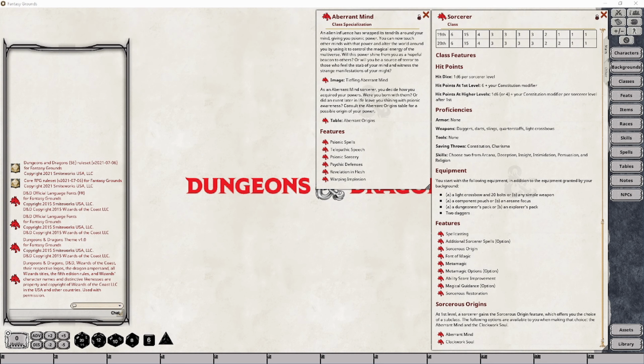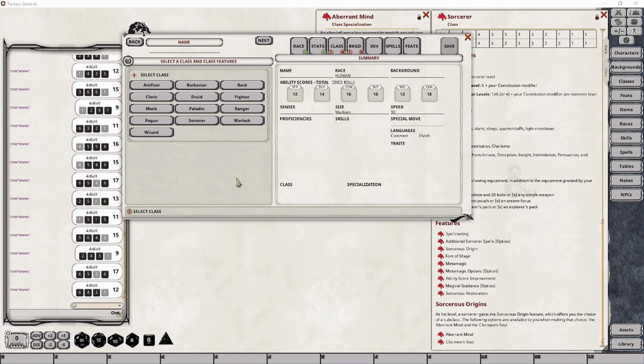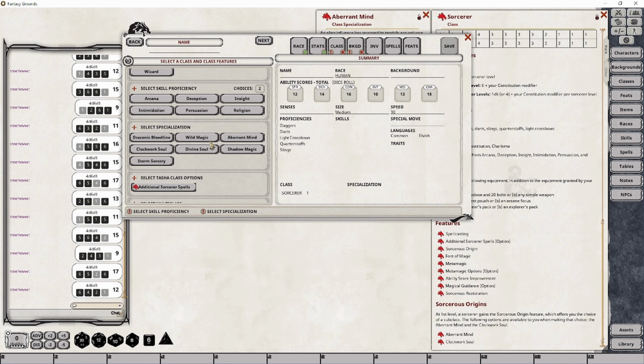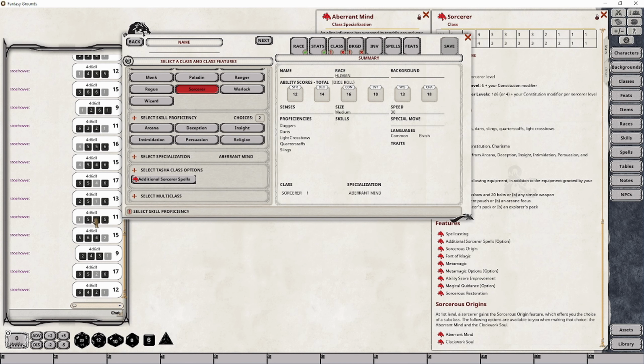As a result, I'm going to need to quickly set up a level 1 Sorcerer and show you how the subclass selection works while making use of the character wizard, so give me a moment and I will be right back. So I'm about to select the Sorcerer class, and the second I do this, we're going to see our class specialization pop up down here. The one we want to choose is Aberrant Mind. And now I'm going to go ahead, finish off the rest of this particular character's configuration, and I'll be right back.